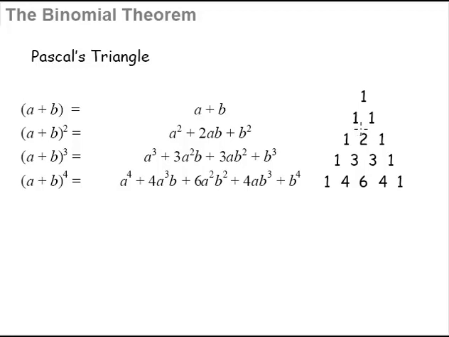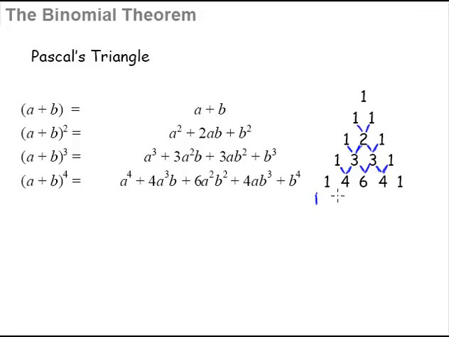Now, what goes on is this. How do we get the 2? Well, it's basically this 1 plus this 1 will give you a 2 here. And how do we get the 3? Well, it's basically this 1 plus this 2 will give me a 3. This 2 plus this 1 will give me a 3. And this kind of addition relationship goes on and on. And that's how you construct this Pascal triangle, which simply means that the next level, if you want to work it out, is actually quite simple.